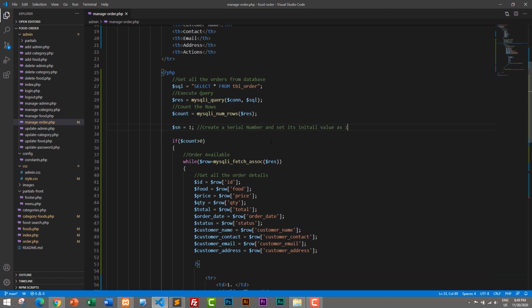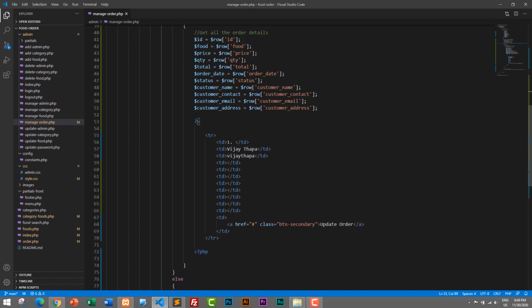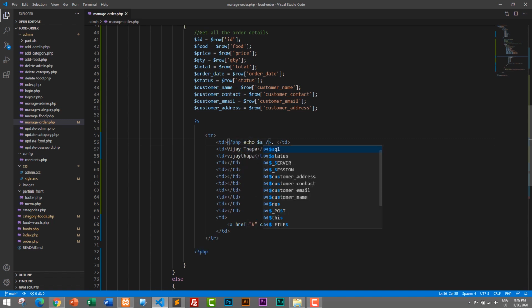Okay, that's it. Now let's display the value. So here, instead of 1 we'll display PHP echo $sn++, and then here we'll display food.